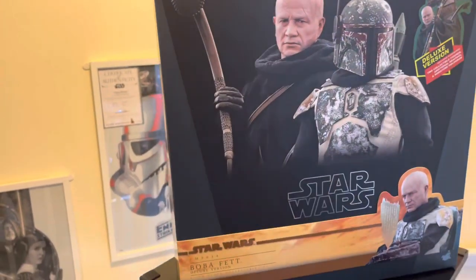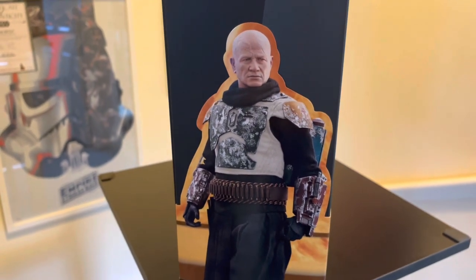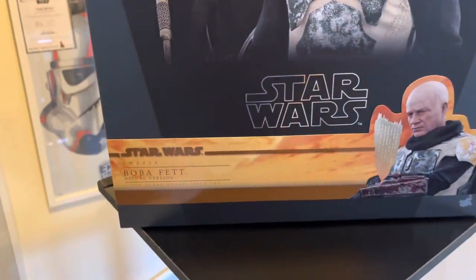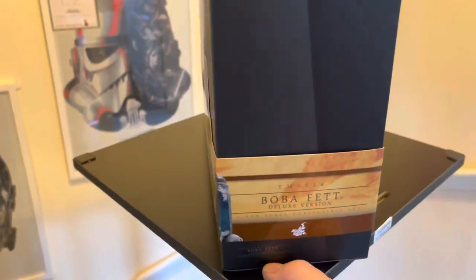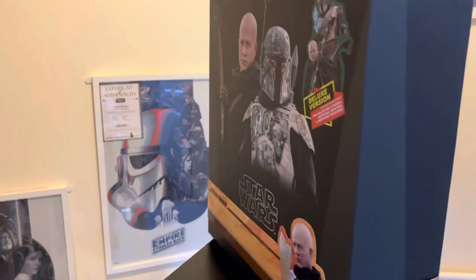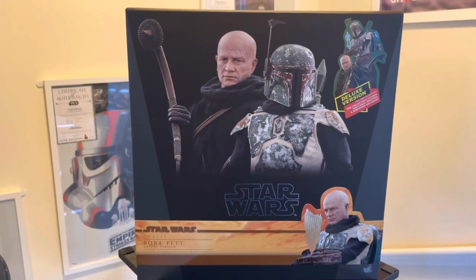Panning to the side, you can see at the bottom of the band we have the head sculpt on the distressed armor, which looks absolutely cool. I think I'll be keeping him on the Tusken Raider body. Going around, there's the relevant information and yet again the distressed armor with the head sculpt on the body. Then finally a bit more info on the figures, and on the back the usual company information and warnings. What a great start — just the box art alone is absolutely awesome.